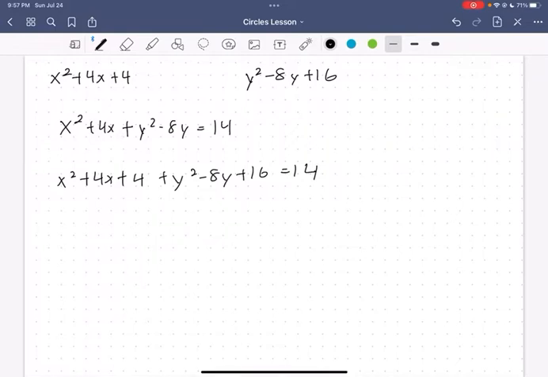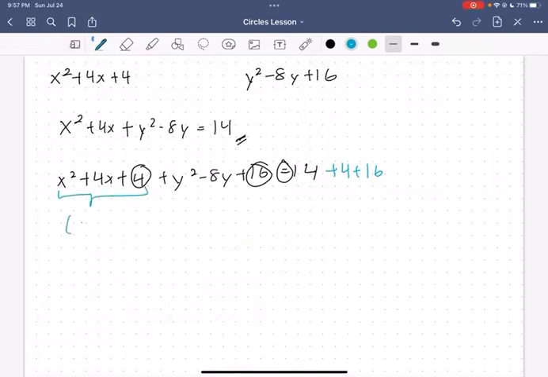This doesn't make any sense as it is now, because you just added two numbers, 4 and 16, from this original equation, and you didn't do anything to the other side. It doesn't make sense that you would just add numbers when it's supposed to be an equation, literally supposed to be equal, and it's not equal anymore. So, to make up for the fact that you added these two numbers on the left side, you're also going to add it on the right side. So you're going to go plus 4 plus 16. Now this is equal, right? So you can kind of imagine you balance it all out by adding it on both sides.